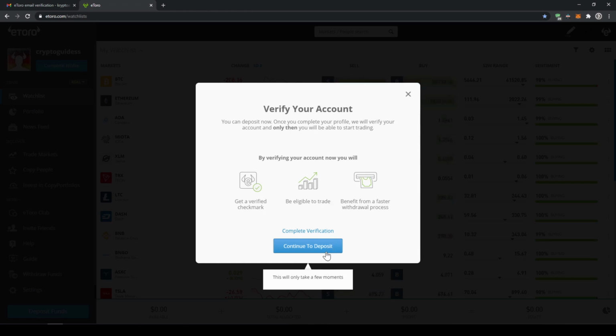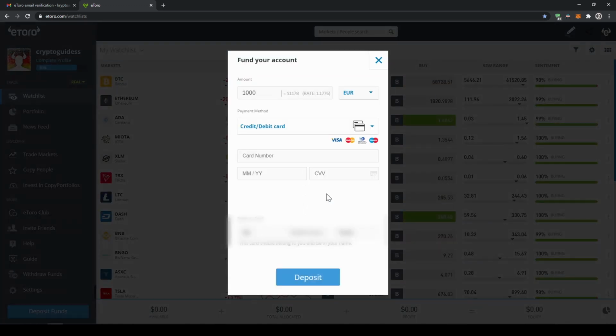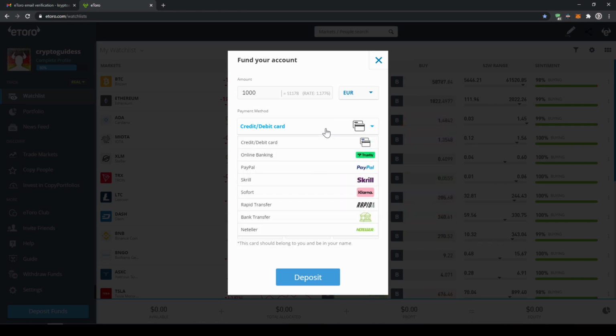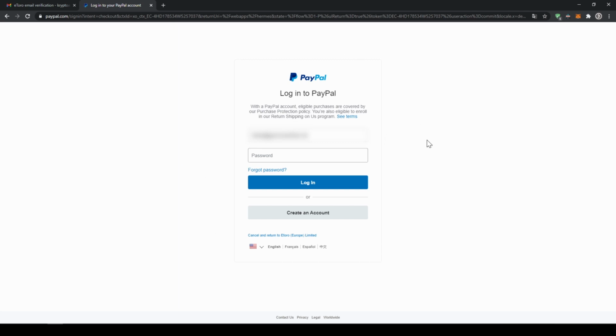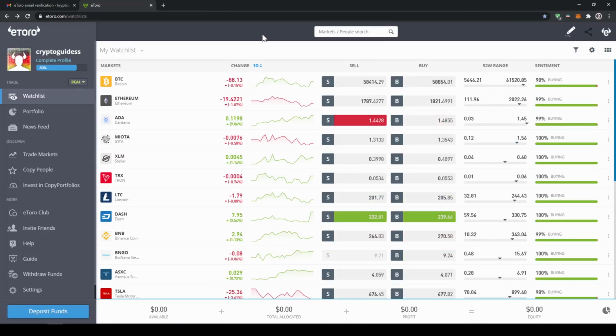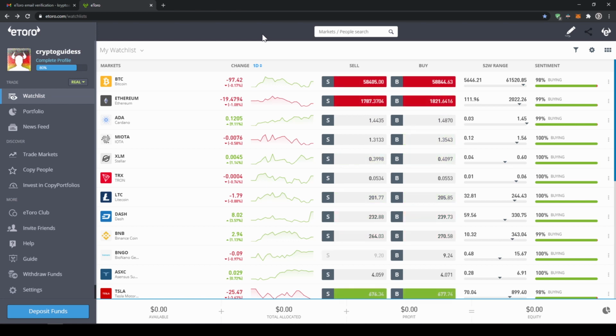So I'll just click on Continue. And then we will get to this page where we can deposit money to our account. If we click on payment method right here, we can see that we have many options, and the good thing about eToro is that we can also deposit with PayPal right here. So I will just select PayPal, then I will have to choose the currency I want to deposit money in, so I'll just take US dollar and type in the amount I want to invest. Then I will just have to click on Continue. Now we will be directed to PayPal, where we just have to log into our PayPal account and confirm the payment. As soon as we have deposited the money, our profile will be checked and verified, and then we can start with our first trade.